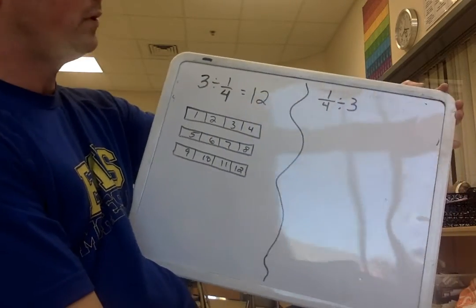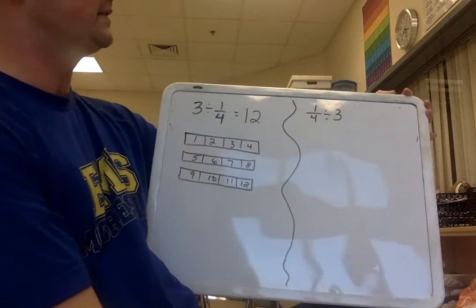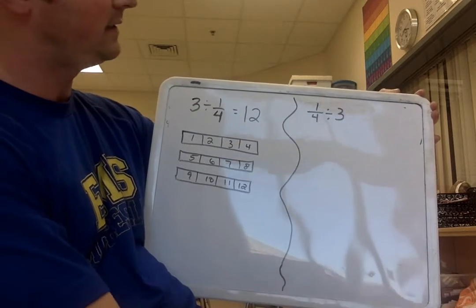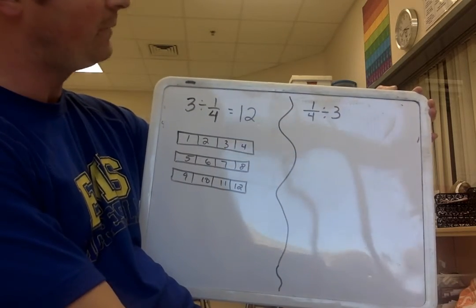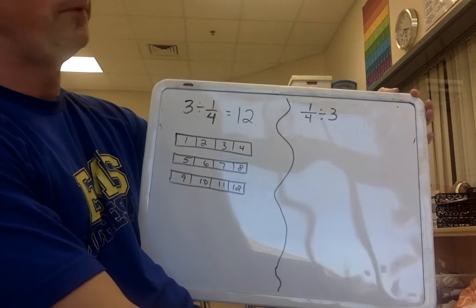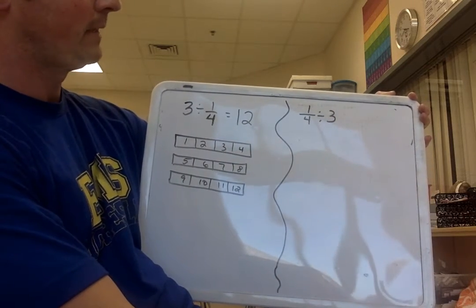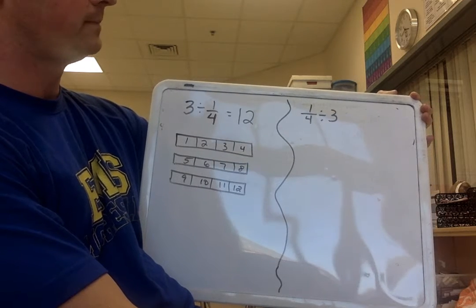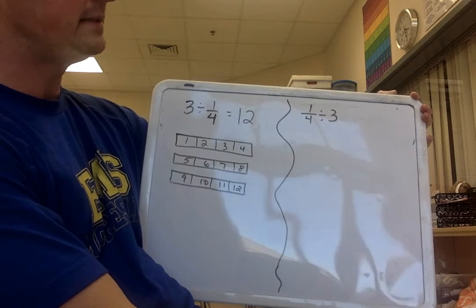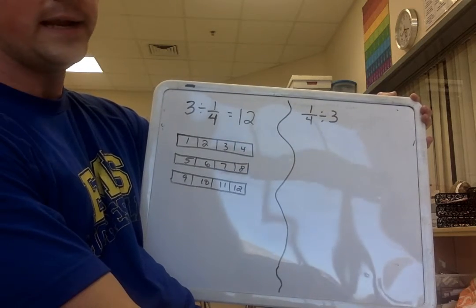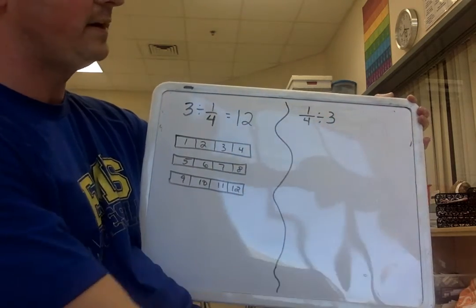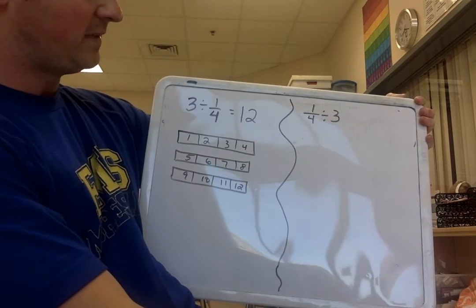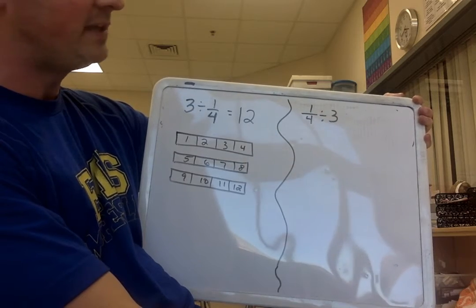Now, I'm going to use a different context here. I'm going to stick with the days and the ice cream thing. I'm going to say I have 1/4 of a gallon of ice cream. And if I want to eat an equal amount of ice cream over the course of the next 3 days, how much ice cream will I eat a day? Again, 1/4 of a gallon of ice cream. I want to eat an equal amount of ice cream over the course of the next 3 days. How much ice cream will I eat each day?